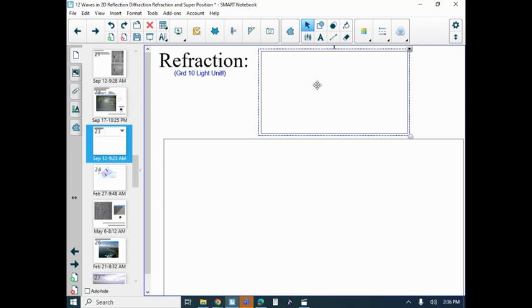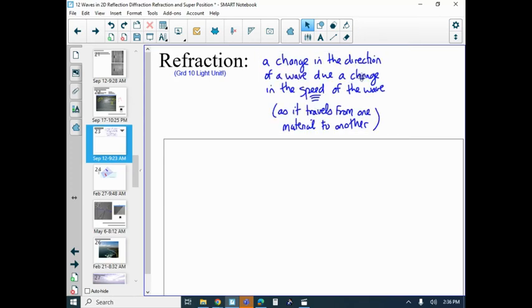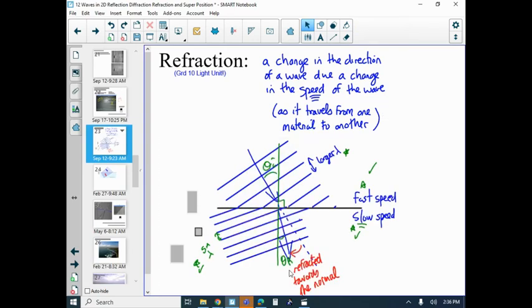Well, what happens is refraction itself is a change in the direction of a wave due to a change in the speed of the wave in the material, right? As it travels from one material to another, and it has to be at an angle of incidence to the normal, right? It's the full description of it. And so you saw stuff like this, hopefully in grade 10, where you have light coming in and changing direction. Beauty is now we can even maybe explain a little bit more about why, if you didn't have an explanation before.